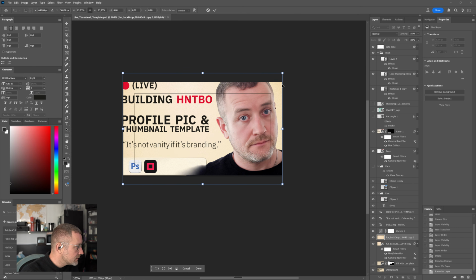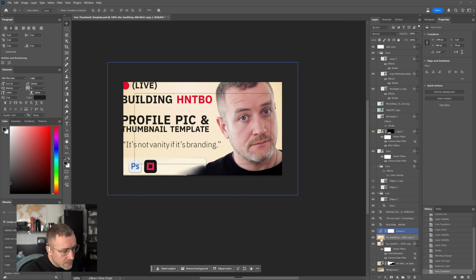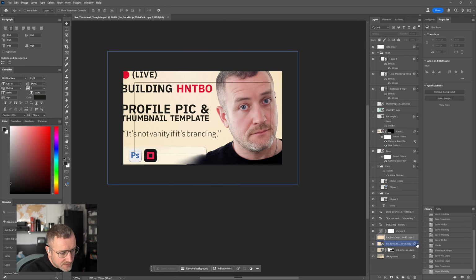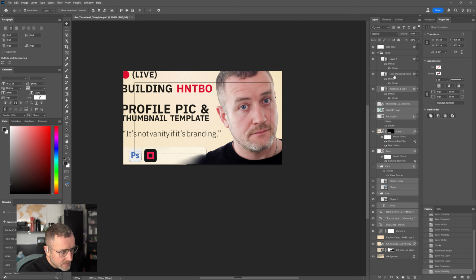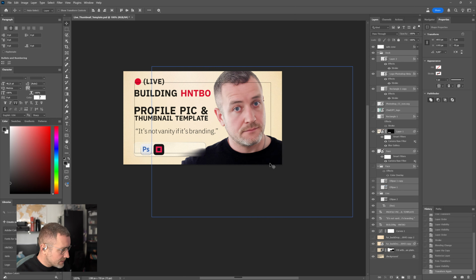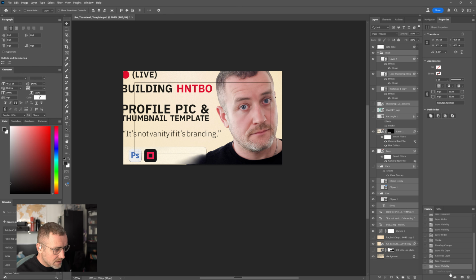All right, so 84%. But I don't think I will need to dial the transform manually, because what I can do is just select every layer I want to resize, and then Control Shift T to apply the previous transform. I guess we will need to transform everything except the safe zone. I hope that the transform will be centered at the same spot. It kind of is. Okay, yeah.